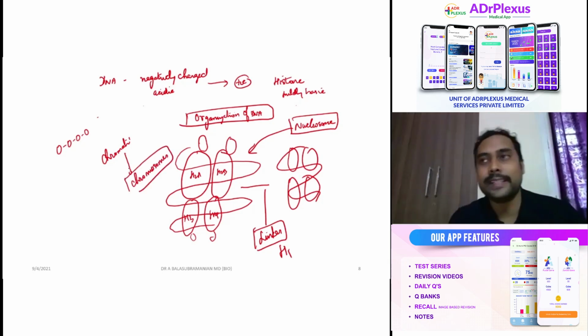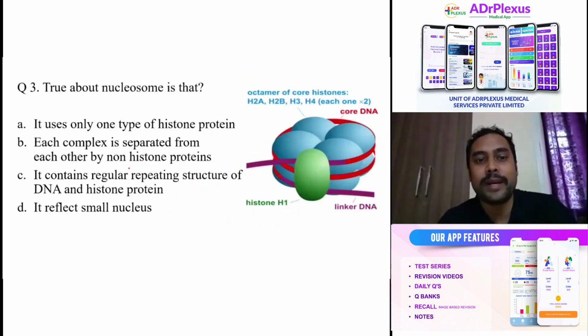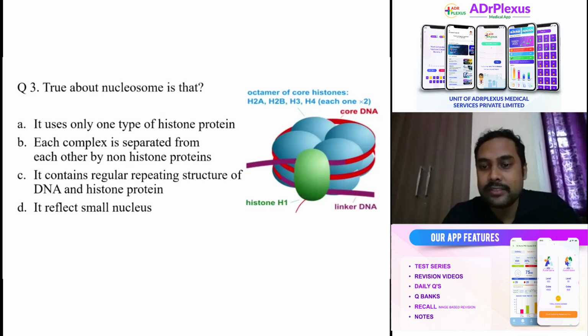So they are located in the chromosomes. This is how the genetic material is tightly packed and condensed, layer by layer, finally ending up in the chromosomes. Now let us go back and see the question. See here, this green color is H1 histone. The red tape-like thing is the core DNA, and then there are 4 histones, 2A, 2B, and all these things.